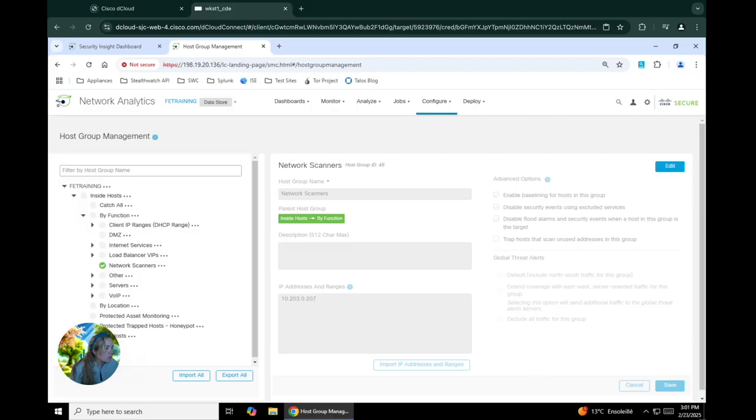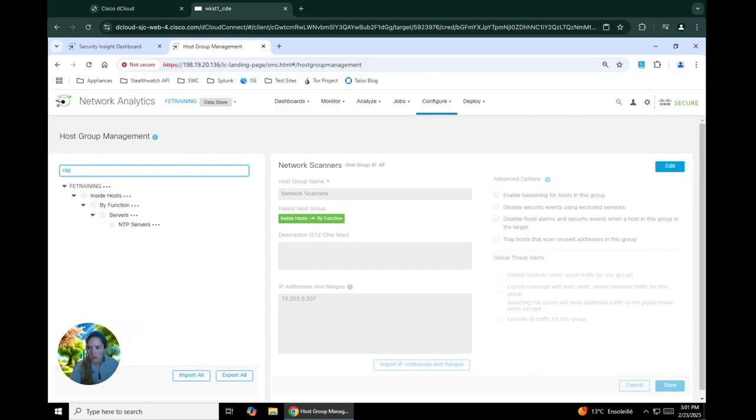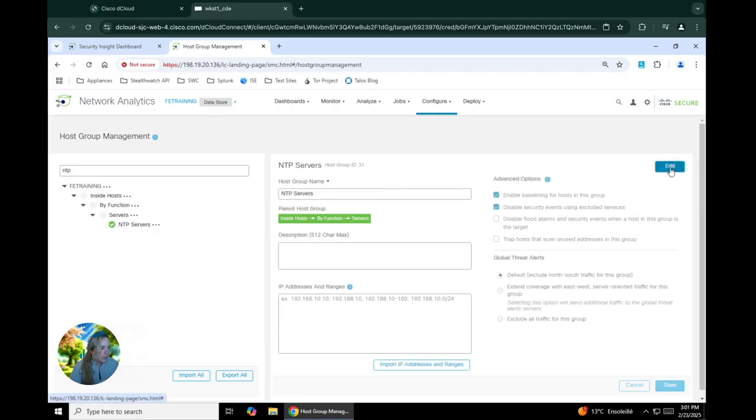All right, NTP servers are next. Let's go ahead and search for those. NTP servers, select, and edit. We are going to, am I in the edit?